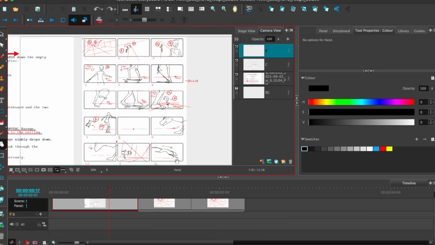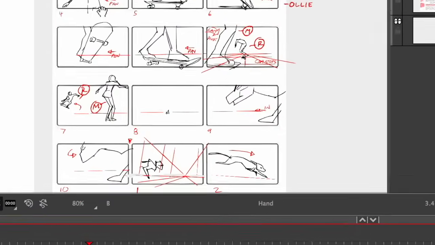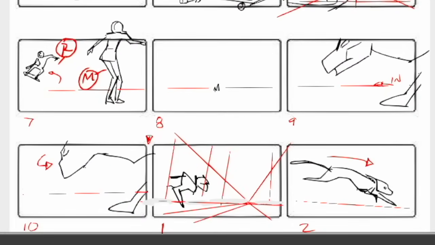So you want to have your horizon line up in the upper third or the bottom third, or tilted at an angle. You can see kind of at the end here, when I finally do cut, you have two shots next to each other, which are both in that lower third.